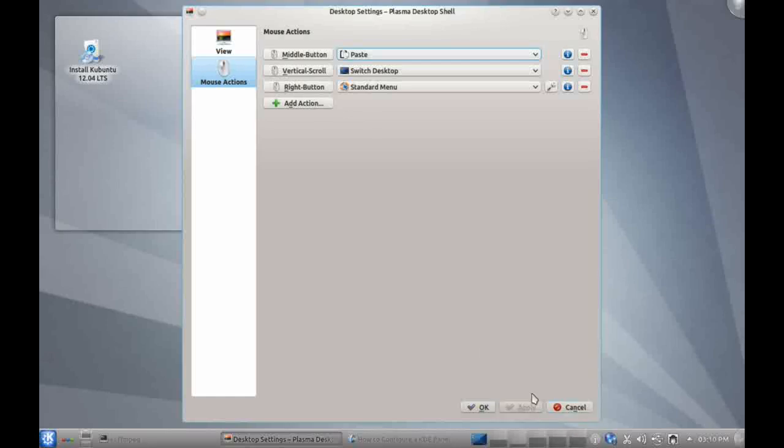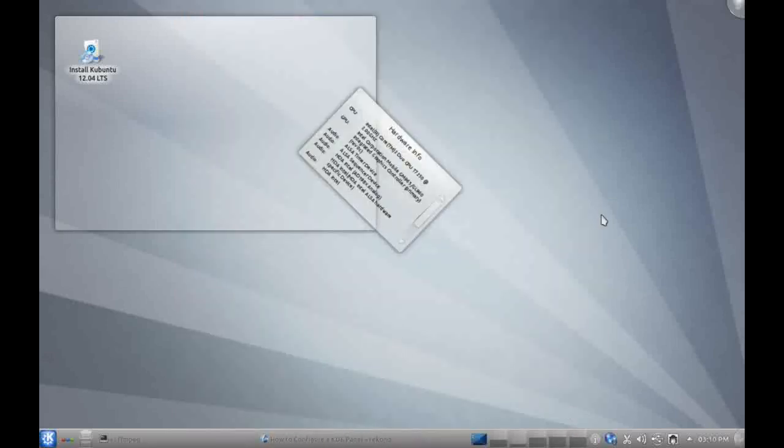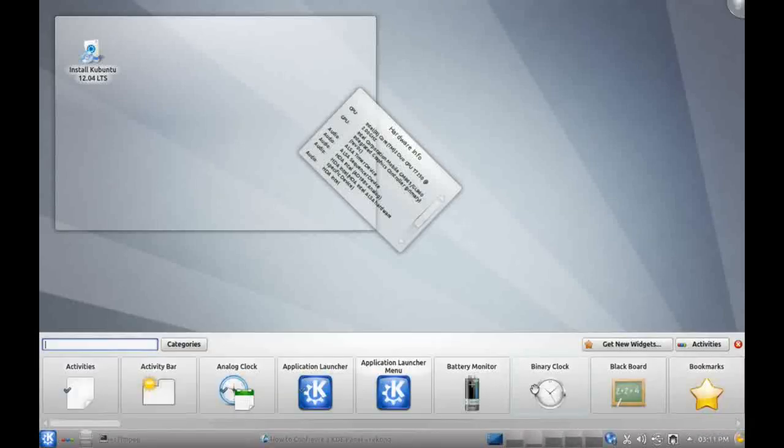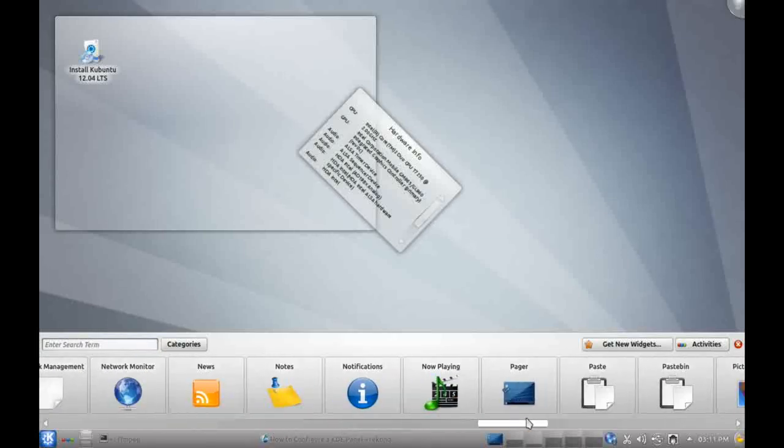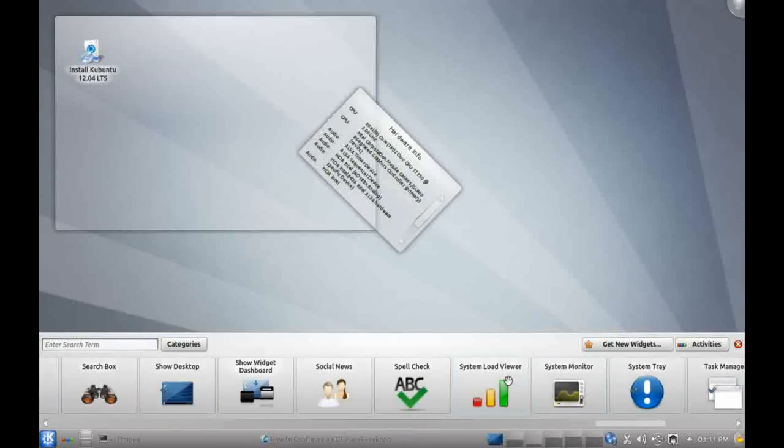One last thing to mention before we go is once you've got your desktop exactly how you like it, so let's drag a few other things on here. Let's see if we can find a more colourful window than this. Let's just pull it down here. System load viewer, that one's a nice one. Let's pop it on there.